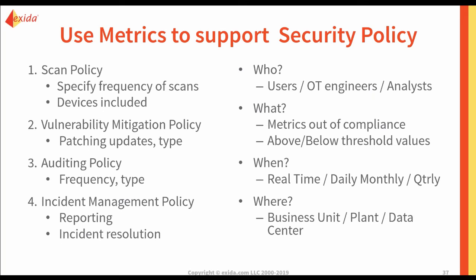So I'm looking across my network for vulnerabilities. I want to make sure that I understand the inventory, what devices are out there, and as I add new devices or devices change or there's new firmware updates, that I have an accurate inventory so that when I'm assessing what am I vulnerable to, I can really do a nice job with that. And then mitigation policy in terms of how I would want to patch, the frequency, the updates there, what is the risk if I do not have a current system patched.